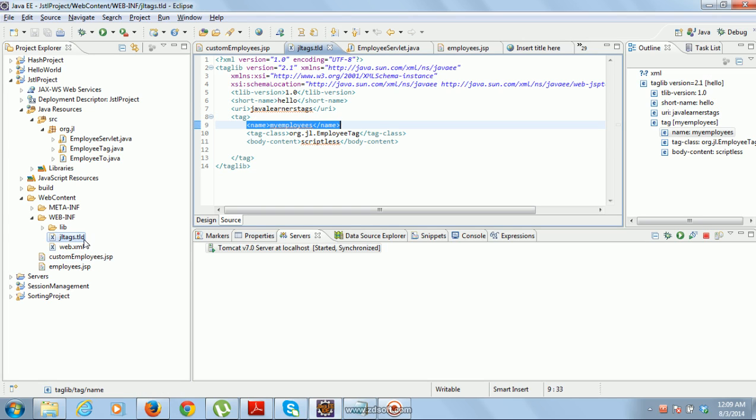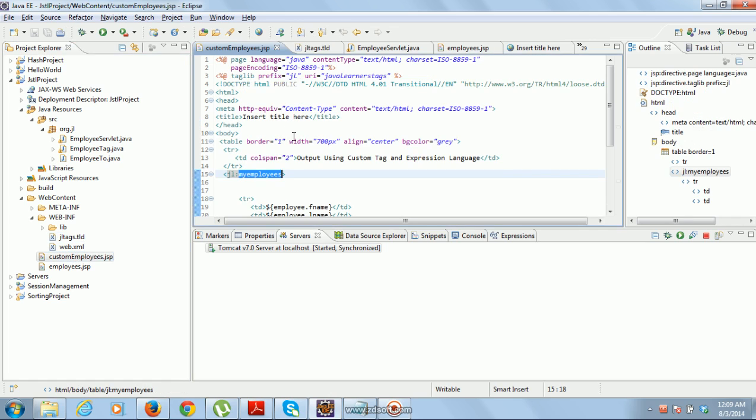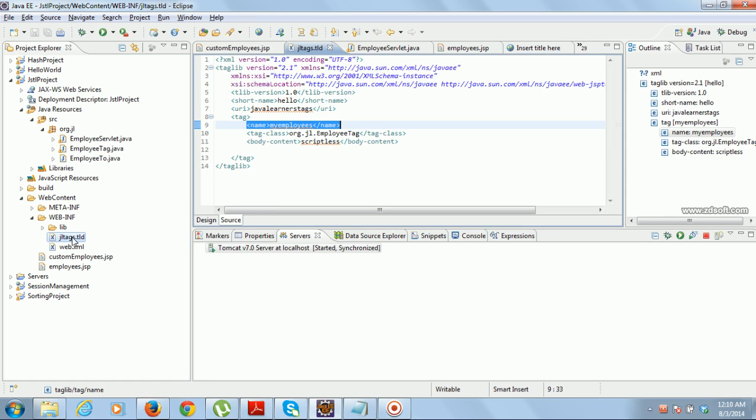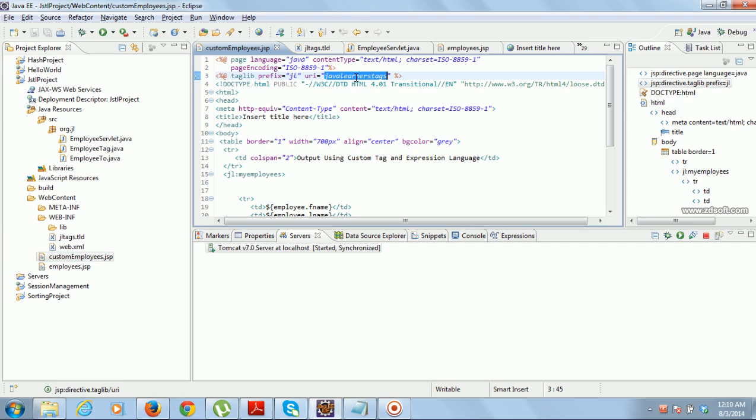So when you say prefix colon employees, first the URI of this prefix will be searched in the TLD files. JL tags TLD is the TLD file which contains this URI.